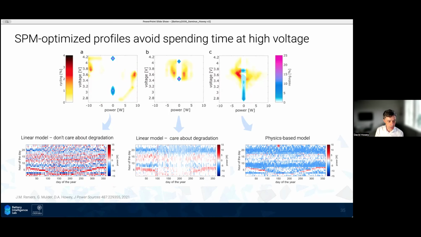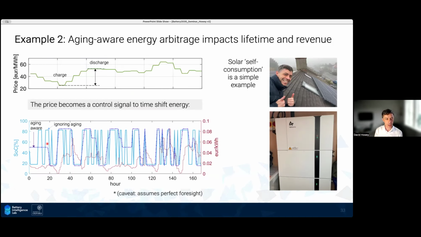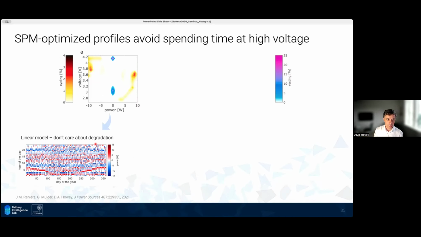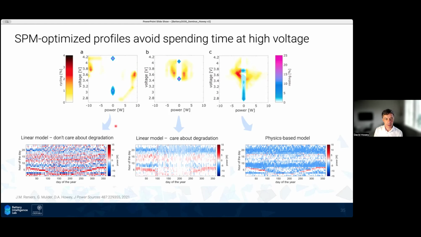This shows the day of the year and the hour of the day and the power in and out of the battery. You can see that for the very simple model, we get something quite similar to what I showed here: very rapidly fluctuating charge-discharge. You can see the battery spends a lot of its time at either high power charge or discharge, at either high voltage or low voltage, full or empty, and it's either charging or discharging in between.